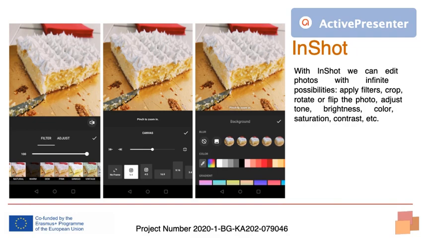Just swipe with your fingers and we have the possibility to choose whether to apply automated filters to improve our image. If we want to modify the parameters of the photographic image such as brightness, contrast, saturation, we must select adjust, and we can act on these parameters very easily. By selecting canvas we can instead change the format of our image. InShot allows you to choose the format of our image to better adapt it to the social network on which we wish to share our photograph. We can also insert a colored background or choose a frame for our image.